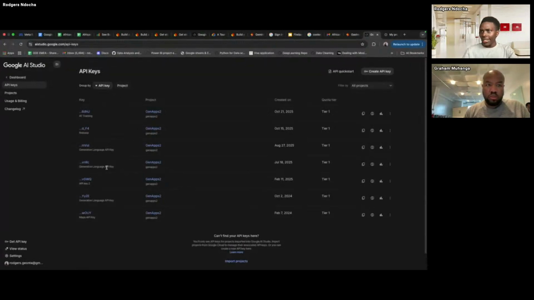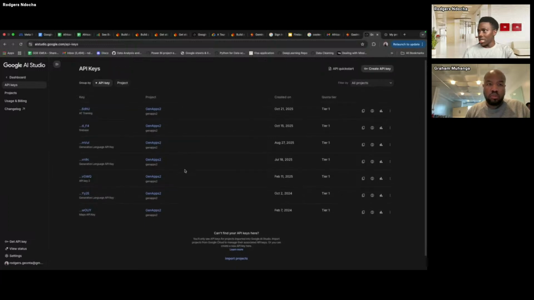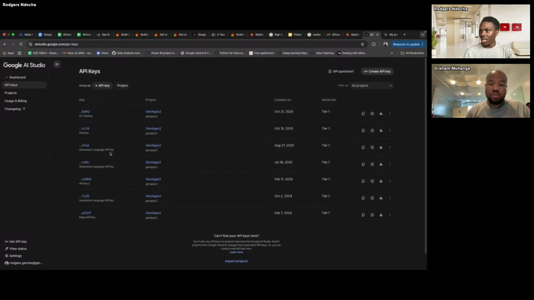Right. It has created the API key. So if I come here, what was the name of the API key? I have so many API keys, so that's why I keep getting confused. But yeah, you can see here, this is the 80 training. This is the API key which I've just created now. These are the previous API keys, don't worry.